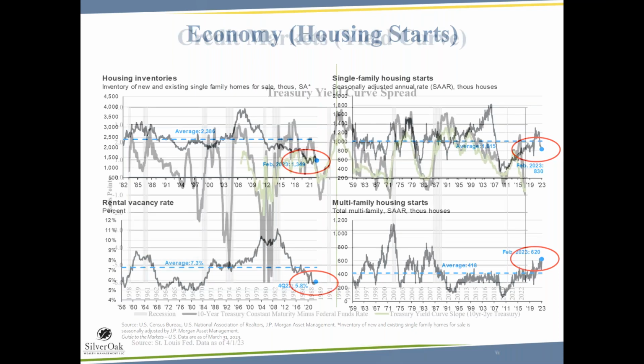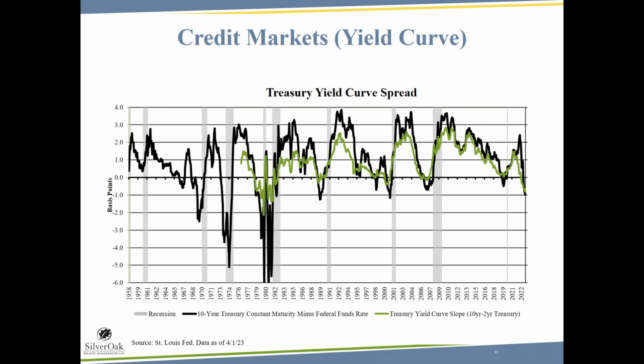What about the credit markets? That's another major component of our dashboard. What are we seeing there? The yield curve, and in this case, we're measuring the 2-year versus the 10-year treasury. That's inverted, meaning that the 2-year treasury yield is higher than the 10-year. And that's more inverted than it was last quarter.